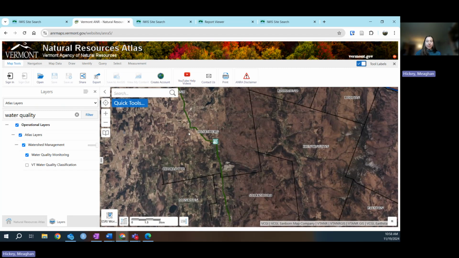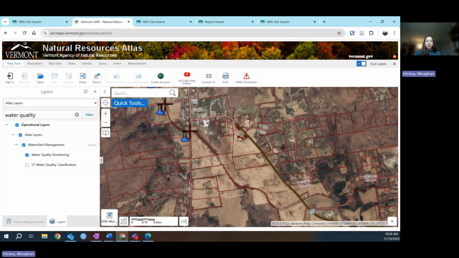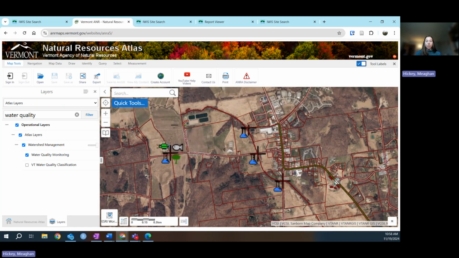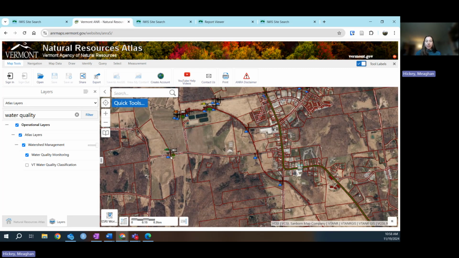I'm going to zoom in on the town of Hinesburg. You have to keep going. And eventually, you'll see these icons pop up that represent biomonitoring or LaRosa sites. So the cross represents where the site is located on a stream, and the different icons represent what data is available.